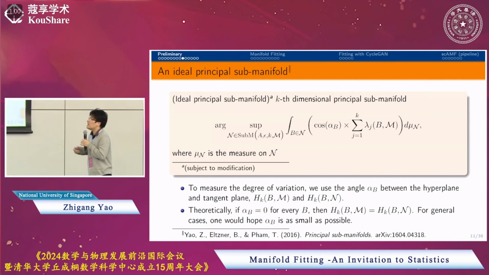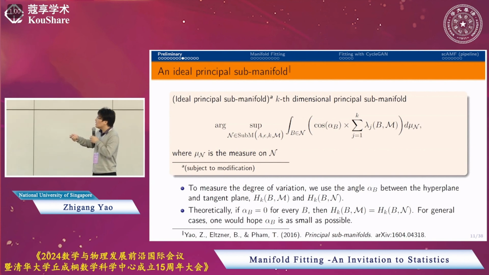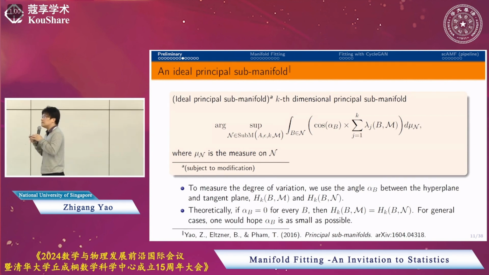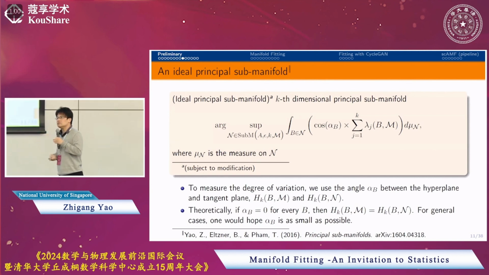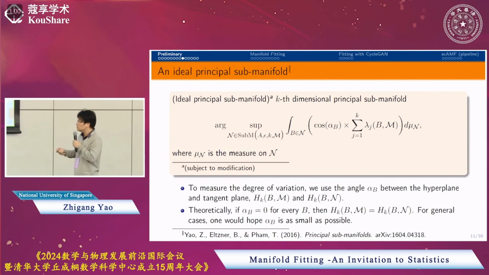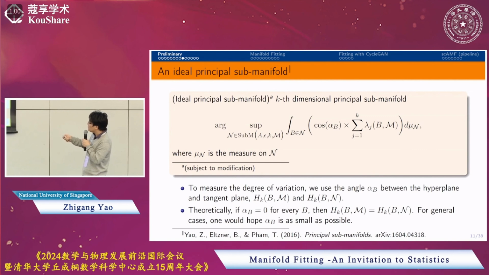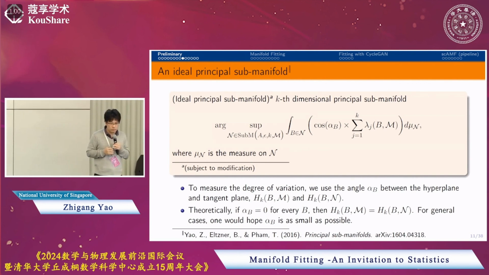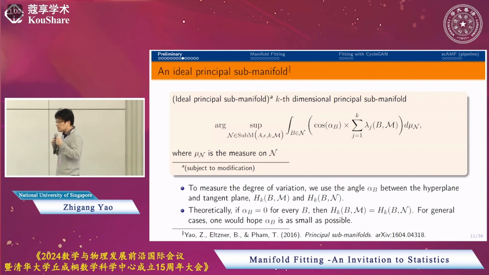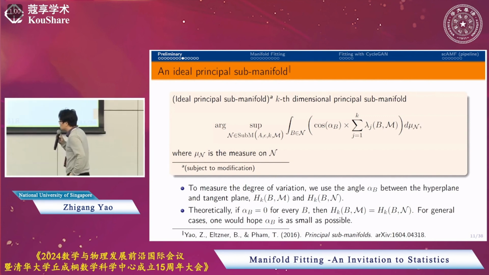So I hope that at every point on the submanifold, these two planes can actually parallelize at least. If someone can solve this integral problem for every point on the submanifold, then this is going to be wonderful, because in that sense, I can get a global submanifold, which I call the principal submanifold. It actually turns out that it's not that easy to get a global principal flow. Sorry, the global principal submanifold.